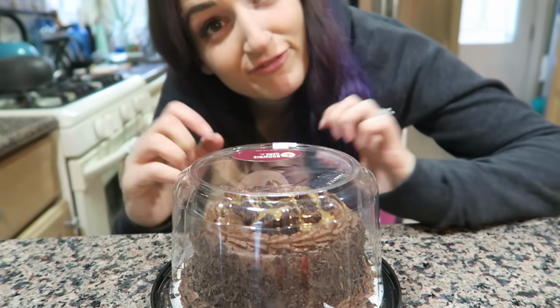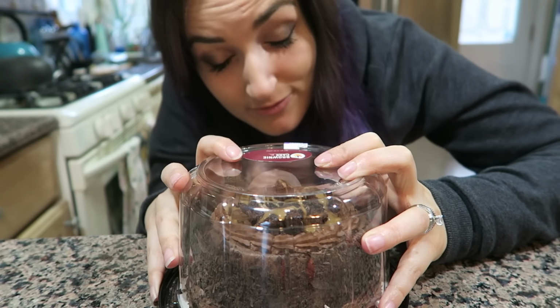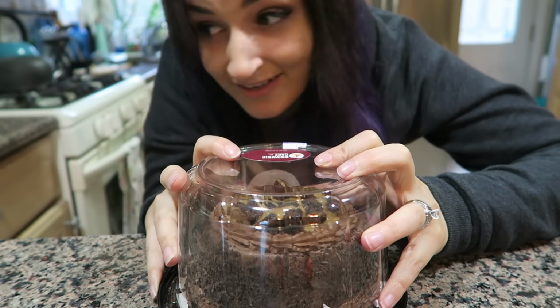Oh, we can finally microwave the cake. Well, part of the cake. I'm not eating this whole cake. So I'm gonna throw it in the microwave now, but then I can't eat it for another 18 minutes. So it's probably not gonna be warm anymore. So this is gonna be nonsense, but we're gonna do it anyway because it's part of the challenge. We go microwave the cake that doesn't need to be microwaved.